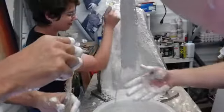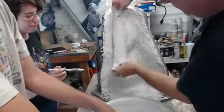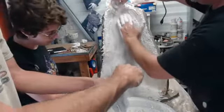Okay, I think we're going to be good after this for burlap. What do you guys think? I think so. We got her. I'm going to put a little more reinforcement up against this edge here.